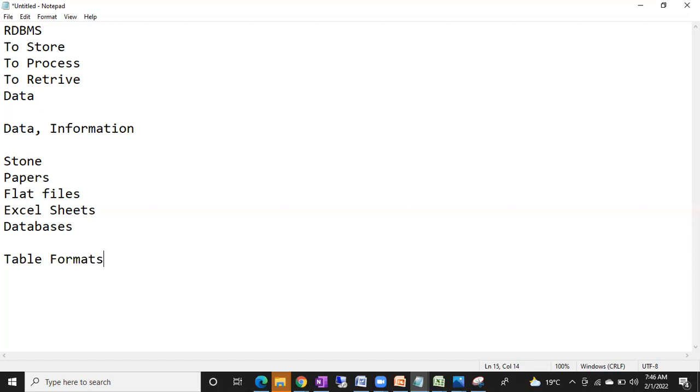Every information is going to be stored in the form of tables only. At the end of the day, each and every information, even the metadata of the software, the software related data also, will be stored in the form of tables only. It doesn't know any other format, guys. It knows only table format. Whatever data you are giving, whatever data you are storing, all the data at the end of the day will be stored in the form of tables. So I hope you know how a table looks.